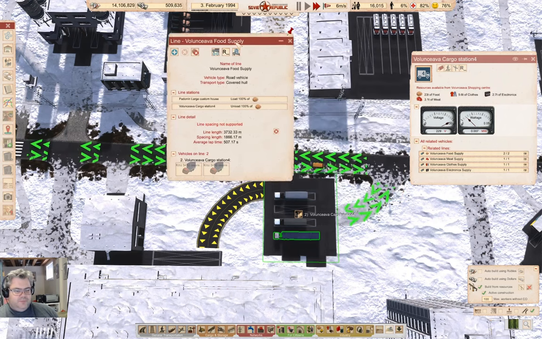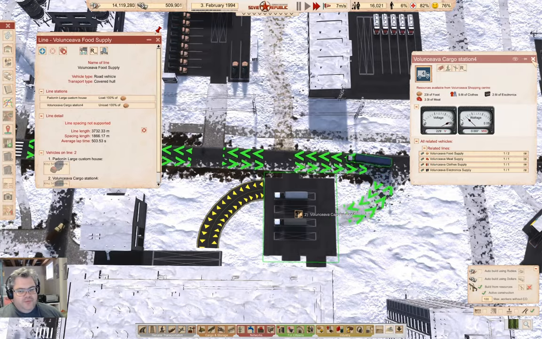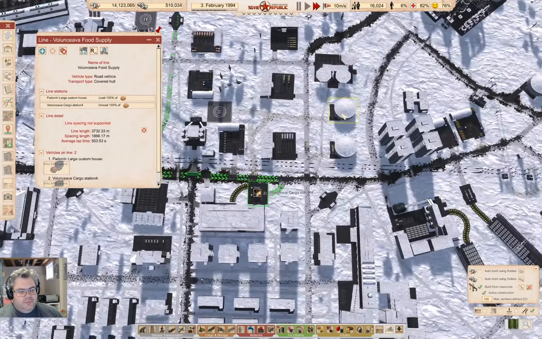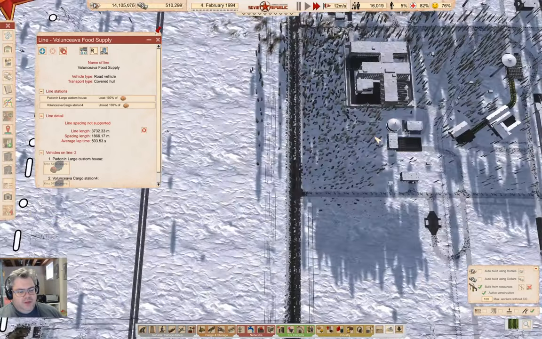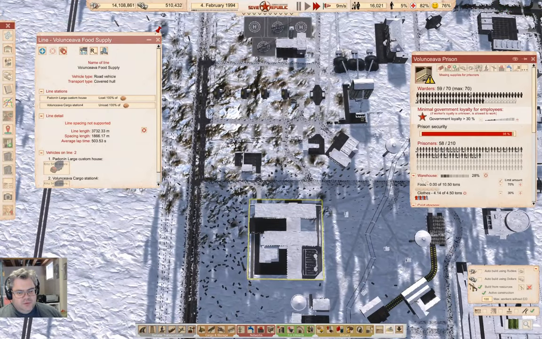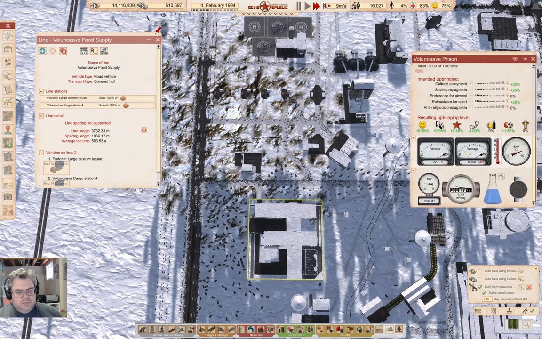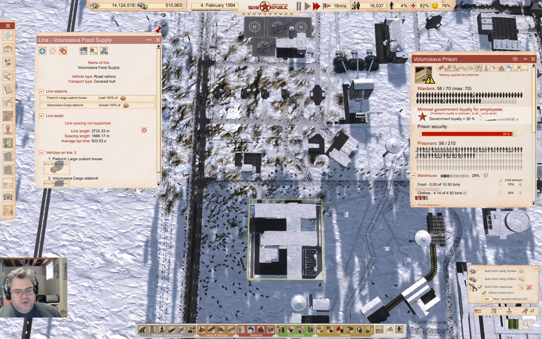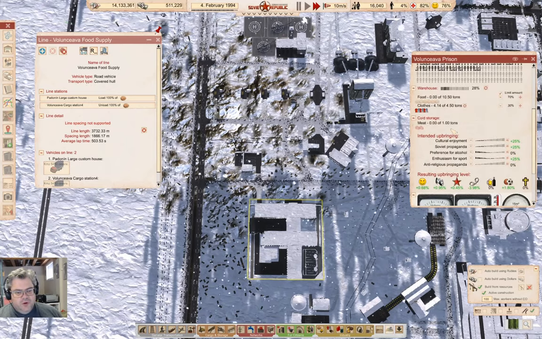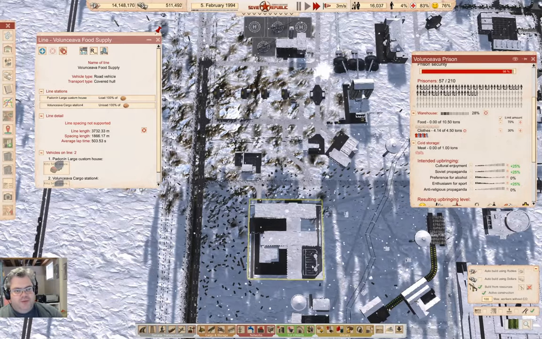So we need a food supply one for that. And we need a food supply for the prison. Where's the vehicles list? Missing supplies for prisoners. Oh. So we're murderating the prisoners.